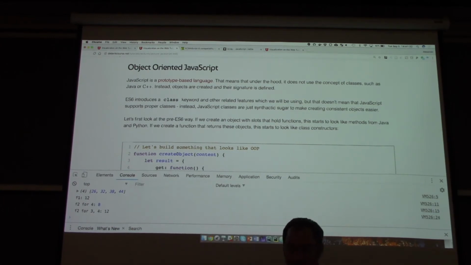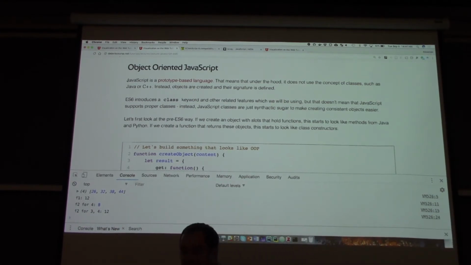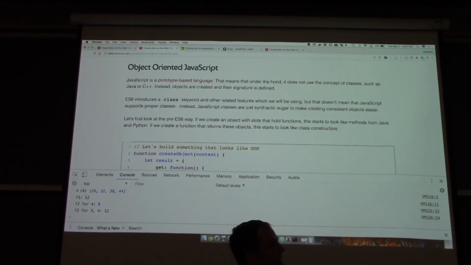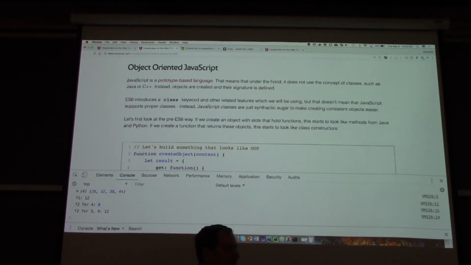We already worked a little bit with objects, but now let's get into object-oriented JavaScript. This is where JavaScript is quite different from many of the other languages that you know, and at the same time is moving more towards a syntax that we are familiar with from other programming languages. Under the hood, JavaScript is a prototype-based language. What that means is it doesn't have a class hierarchy. So there's no defined class anywhere. Instead, there are just objects floating around, but I can also do something like inheritance with them. And I can clone objects and so on.